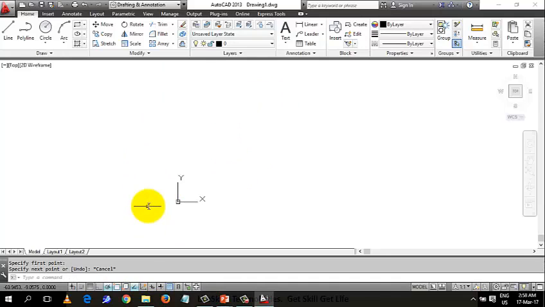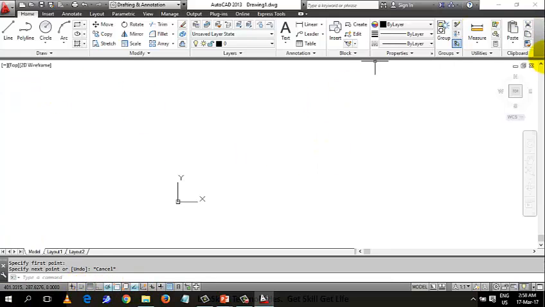But before that, let me emphasize again that we need to set units. We need to zoom our screen. We need to turn off the grid. Then we need to enable some drafting setting tools like object snap, polar tracking, and object snap tracking, and disable every other one. When they are enabled, they are in blue color, as you can see on the screen here. But when they are disabled, they are gray in color.